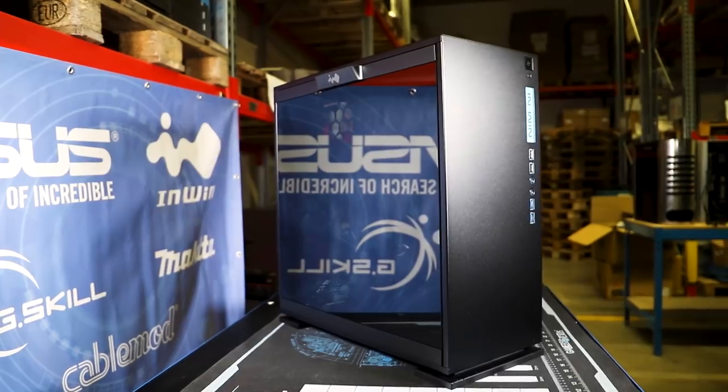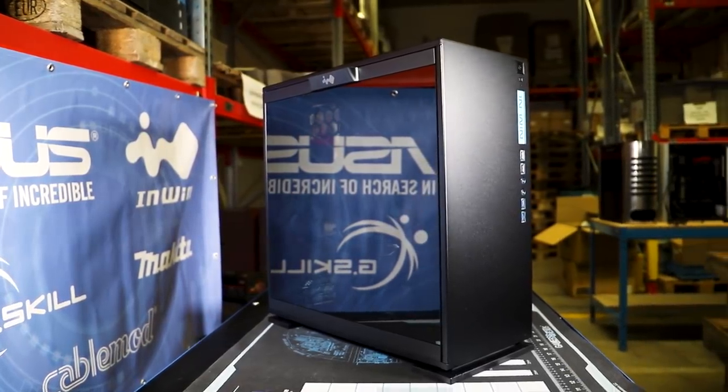The Inwin 303 has a really easy system for the side panels. For the front, the tempered glass panel doesn't have any screws or anything like that, so I really like that. You can just take it on and off quite easily. Also, I really like how the radiator mounting in the top looks, so you can show off the fans and all the RGB.